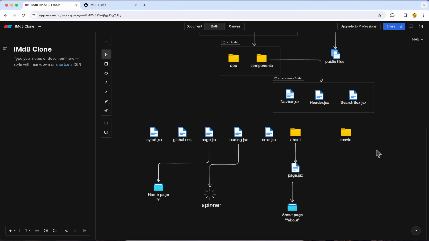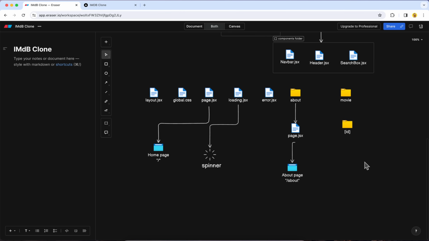And inside this movie, first thing first, because we want to have a dynamic ID, we're going to have another folder here, but this folder's name is different. We're going to put the ID inside brackets. So we just say, for example, ID or movie ID. And then inside this folder, we're going to have this page.jsx file. In this way, we're going to have /movie / a dynamic ID.